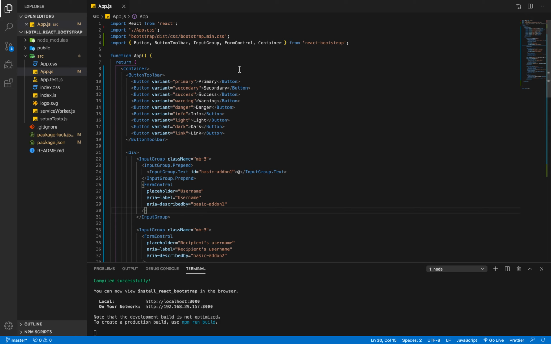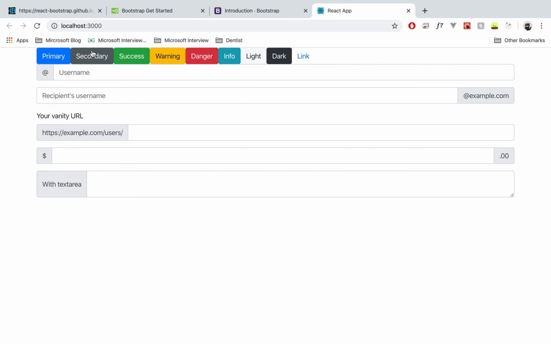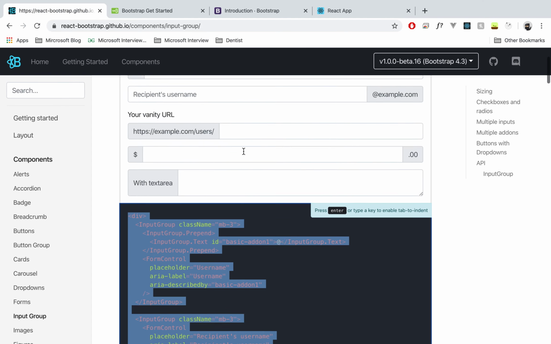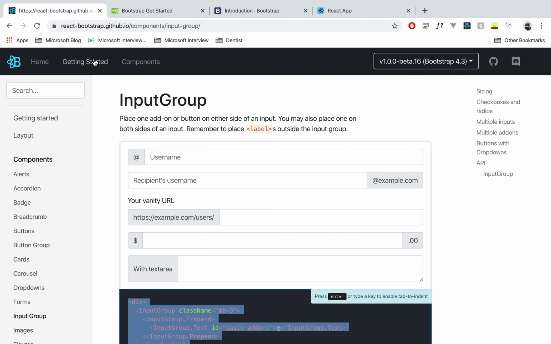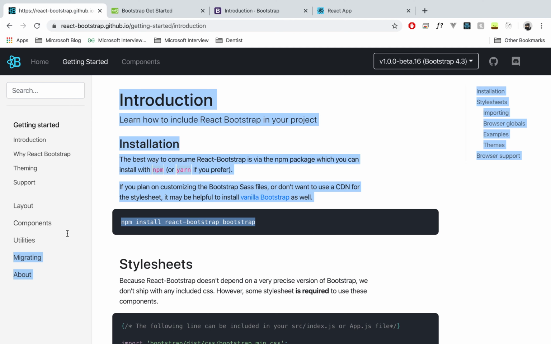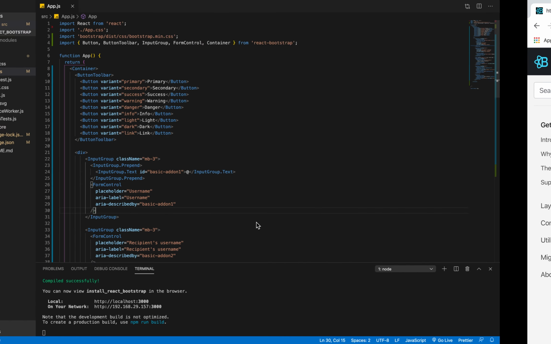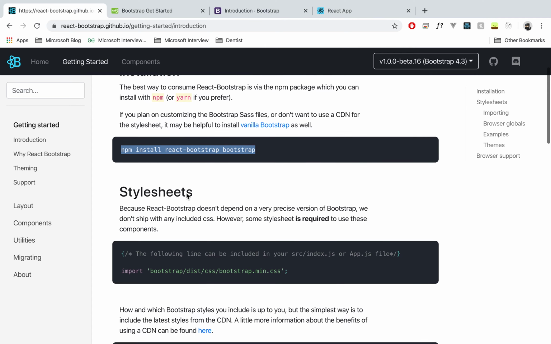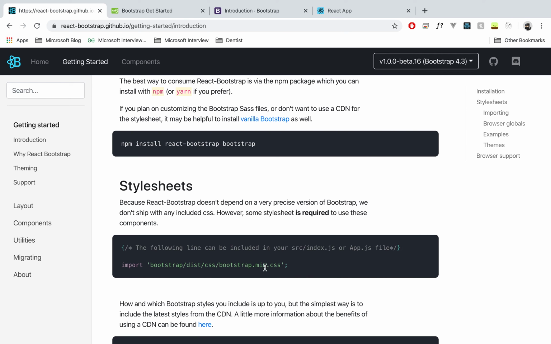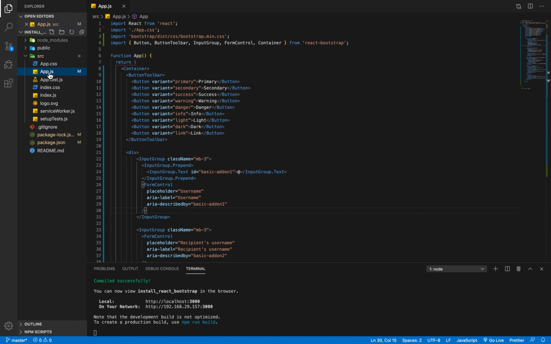So let's summarize what I have done. First you need to go to the website, Getting Started, and make sure you run this command, npm install react-bootstrap and bootstrap. Once you do npm install, you need to import this line into your app.js.